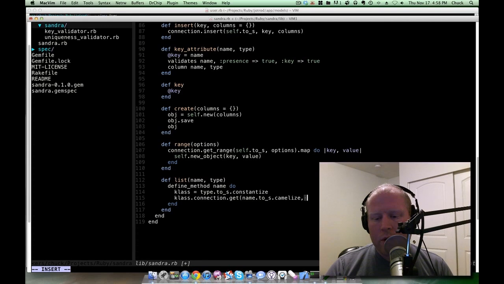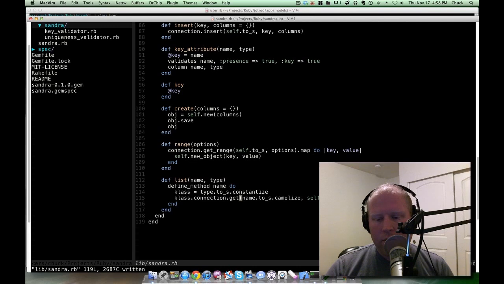And then what we need to do is get whatever there is at the key that's related to the user that we're dealing with. So that's all we really need there, and that should pull in a list that we can then deal with.